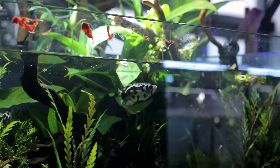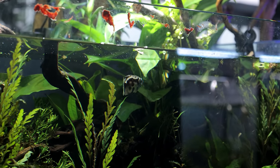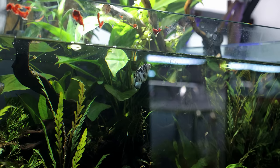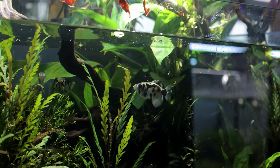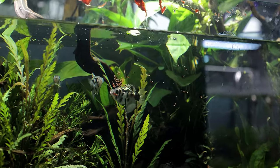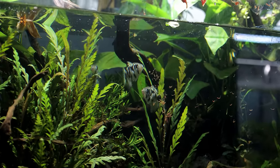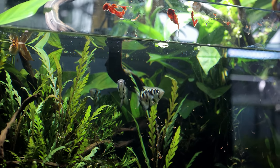It could also be because I fed them this morning a good amount, so they're not desperate for some. But that will definitely go throughout the day. It will not be there in a little bit of time. He likes the look of that bit. Yeah, look, see, he jumped. He's like, oh, I don't need to spit for that, I'm just going to jump at it. Oh, there we go. There's a good clump there. Nice amount getting down in the gut as well. And now he's done that, the rest will come forward and have a go as well.